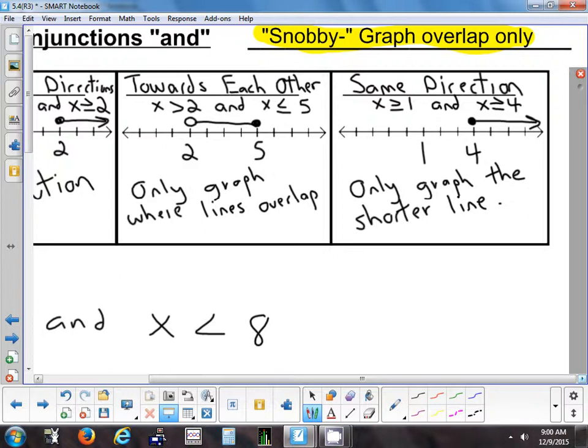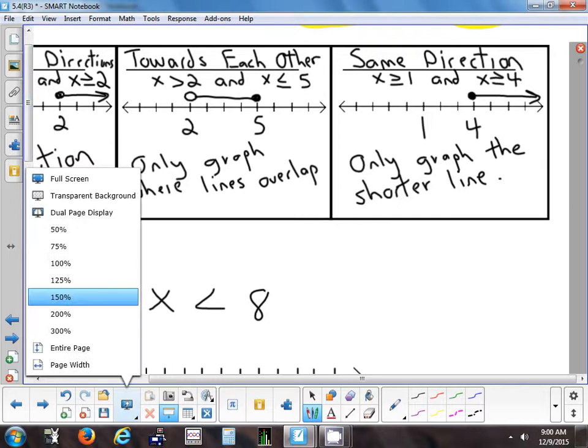And remember, for this chart to work, you have to make sure that your smaller number is on the left-hand side. All right? So you have the two numbers in your inequalities, make sure the smaller one is first for it to work. You can rearrange it, it's okay. All right? So you want to do some examples? Does everybody get that?